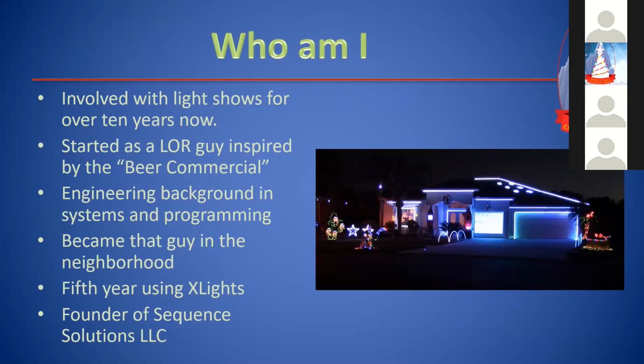I have a technical background. I became that guy in the neighborhood. I live in a gated community, and we used to have a Christmas contest. So I said, hey, let's put some lights on the house. Biggest mistake I've made because I was hooked ever since. And, as everybody knows, it just continues to grow. So this is my 5th year using xLights. And as we discussed earlier, I am the founder of Sequence Solutions.